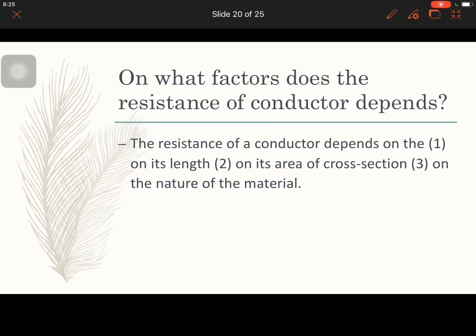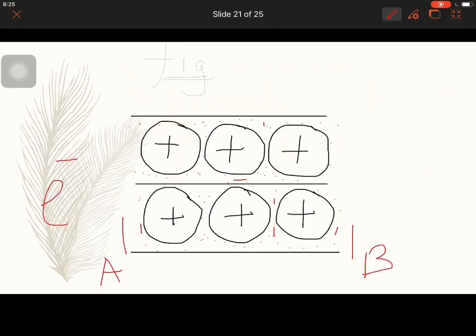For knowing this, we must basically know what the physical interpretation of resistance is. What does it physically interpret? Take the example of this metal wire. Again, please do not mind this diagram. I know I draw horribly, but still try to get the emotions behind this diagram. Here these are the positively charged nuclei, and as I have already stated, metals have a particular kind of bonding known as metallic bonding. In metallic bonding, the positively charged nuclei are embedded in a sea of electrons.